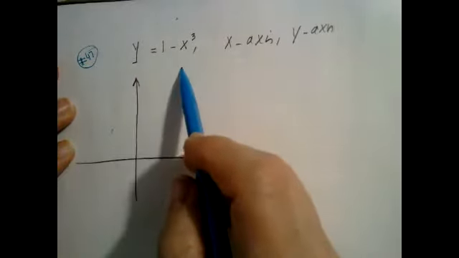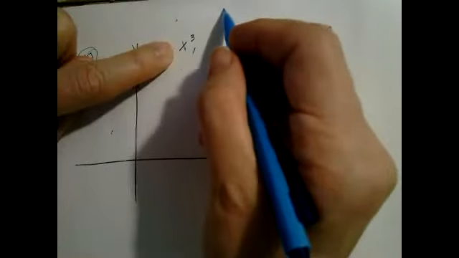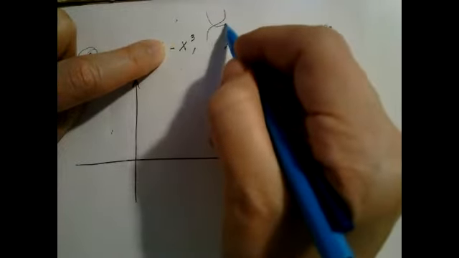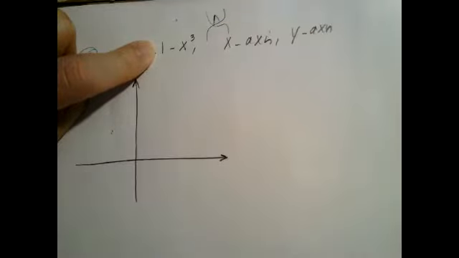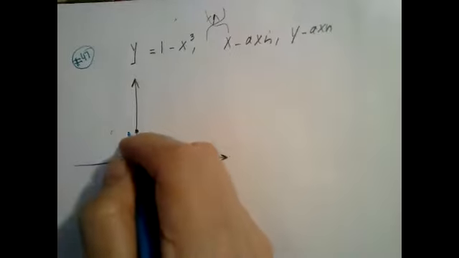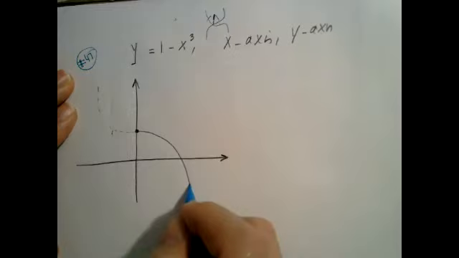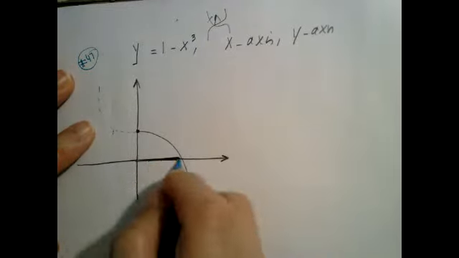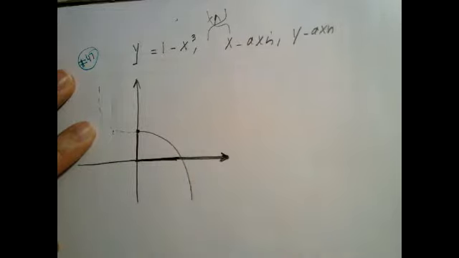y equal 1 minus x cubed. Let's remember how it works. We know how x cubed looks. This is x cubed. Minus, it means we reflect across the x-axis. 1, basically, we lift it up a little bit. So it's going to be lifted to 1. It's going to look something like that. So that's y equal 1 minus x cubed, the x-axis and the y-axis. So that's the region of concern.